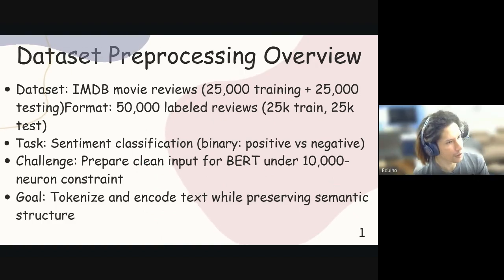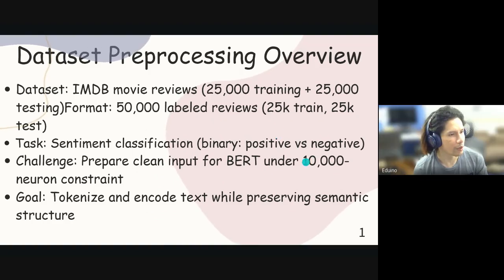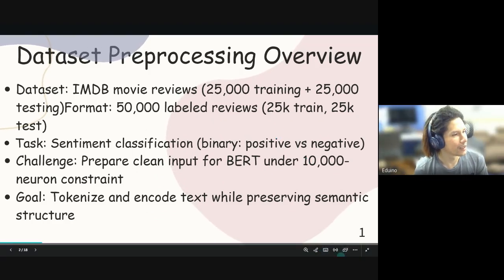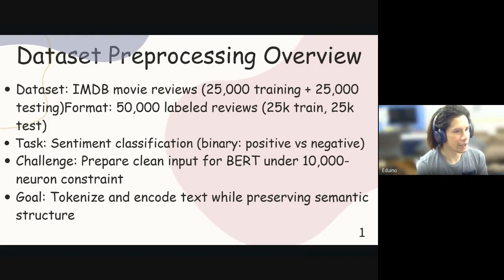May I ask one question? Did you do the separation for the training and the testing? Did you manually do the separation for the training set and the testing set? We use code to separate them. Oh, but why did you do a 50-50 split? Let me think how to explain. Typically we do a 75-25 split or 80-20 split, because you still need to have a larger training data set than a testing data set.